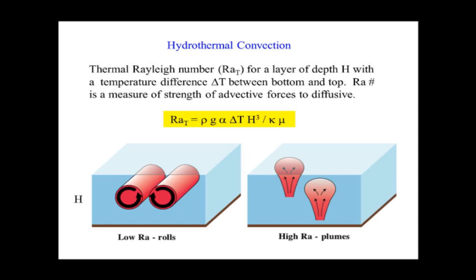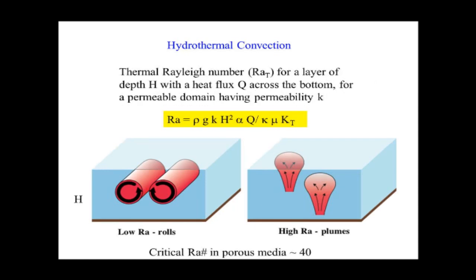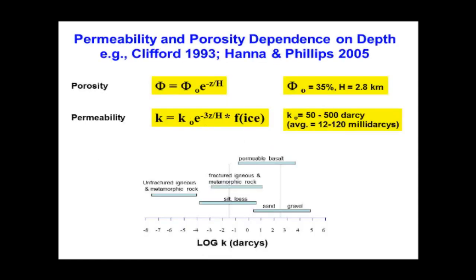But also in these systems this is sort of simplistic because alpha and mu and rho are going to vary with the temperature so you have to decide well am I going to define this based on average values or minimum or maximum values. Okay and also in the Martian Regolith which is basically the outer 10 kilometers of soil which has been really pounded over the ages by meteor impacts the permeability is expected to decrease with depth be fairly permeable at the surface and have fairly high porosity but then decay possibly exponentially with depth.